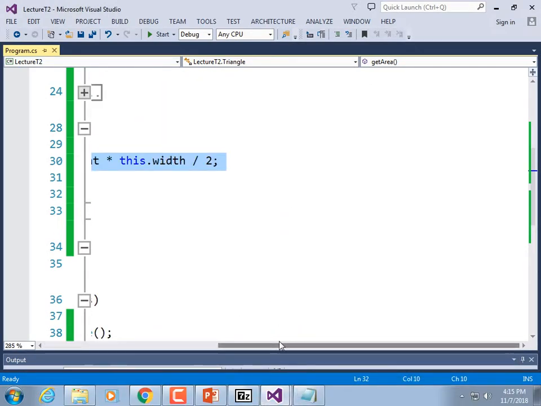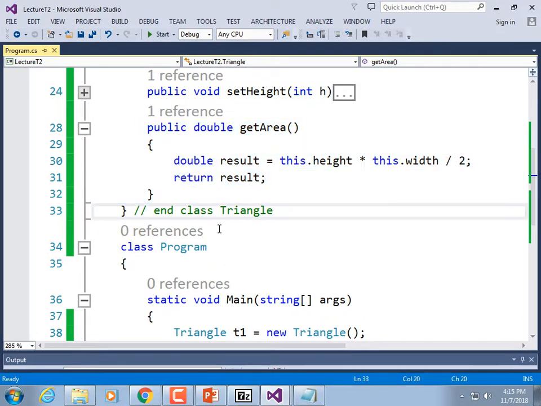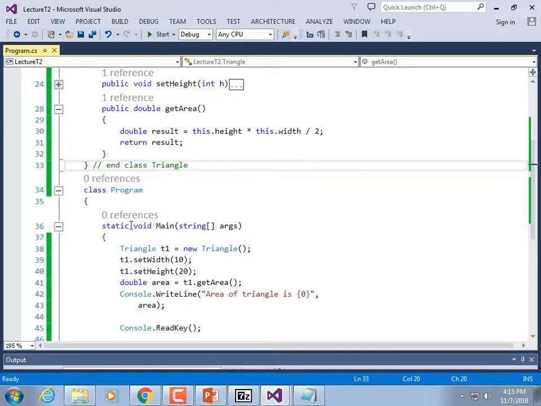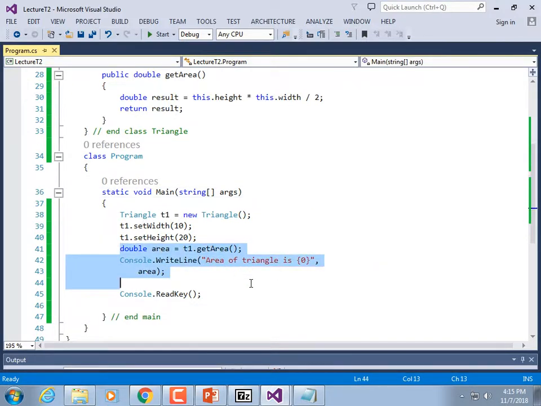So that's where our method is declared, right there. So down here in main is where we're going to use it. So I'm going to go down to main, and there is the code where I actually call the method that I just wrote.